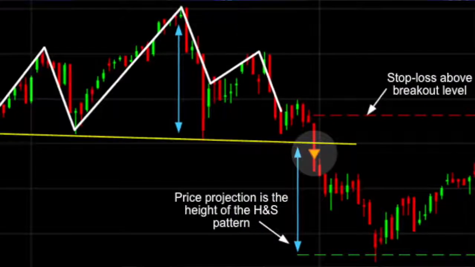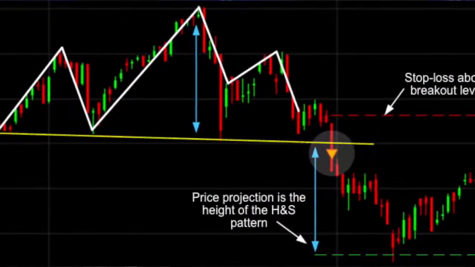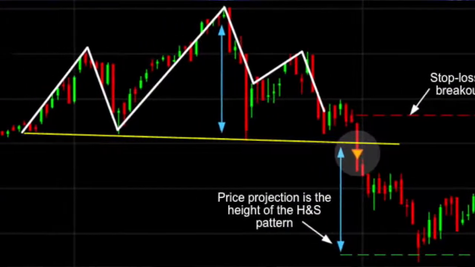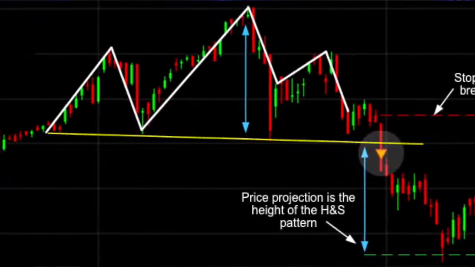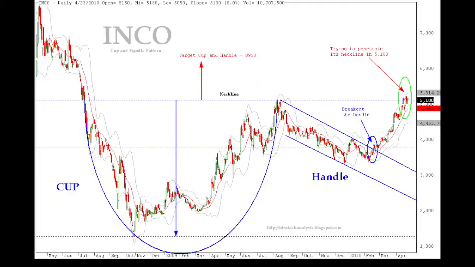Here's the head and shoulders. It creates literally the shoulder, the head, and the shoulder, and that's usually a bearish pattern, meaning it's going to go down. I'd like to also throw in here, as you can see on the screen, a cup and handle. This is usually a bullish pattern and one that's often happening in a lot of stocks. It literally makes a cup and a handle and usually is bullish.